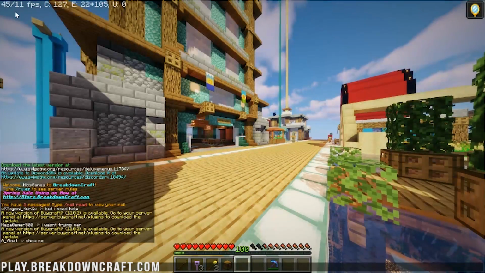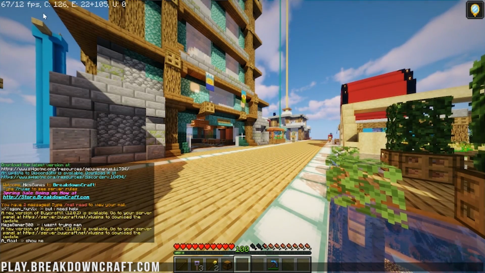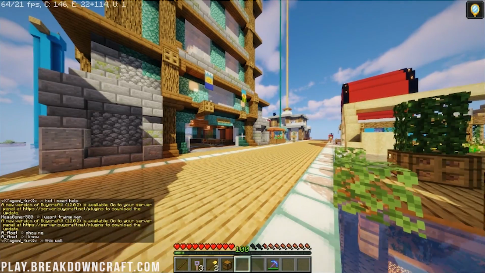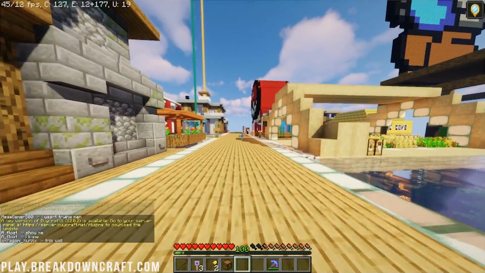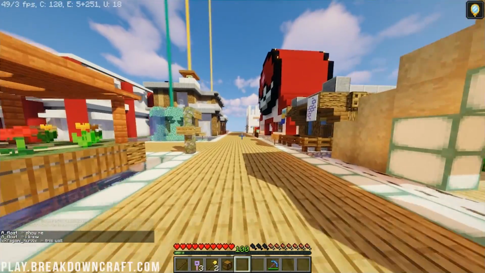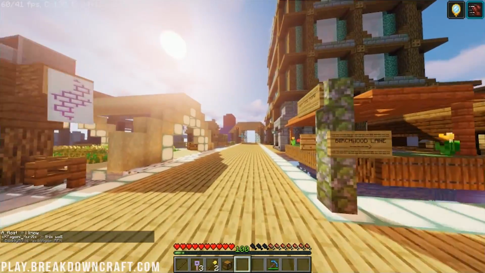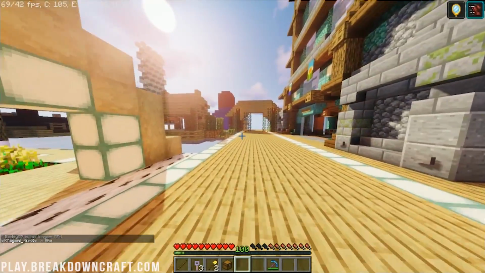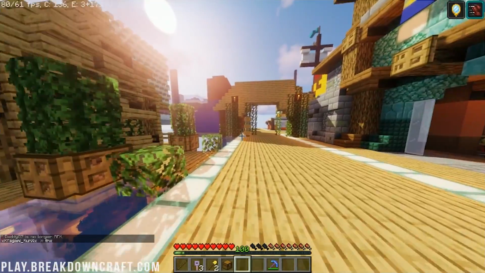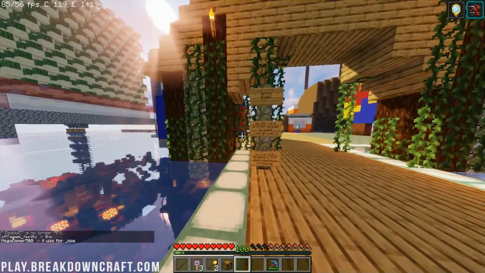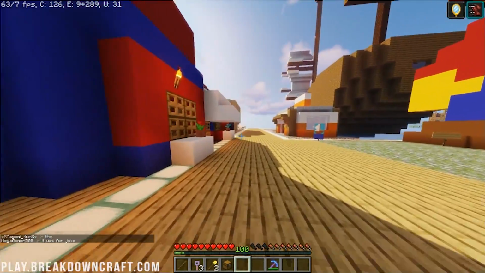So we can see our FPS up here in the top left, right? I'll give it a second to load everything in. It's going to be low at first. And then, as you can see, we're actually floating around 60, 45. We're not getting much FPS at all, be it we're running shaders here. This is pretty resource intensive, but this is how low you can get a computer to perform if you're running everything at max. So we're going to see a huge FPS jump here.